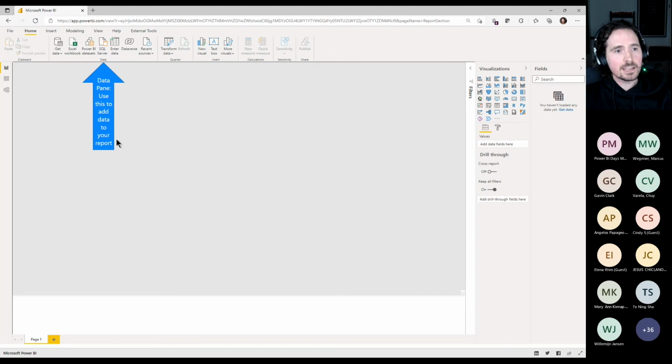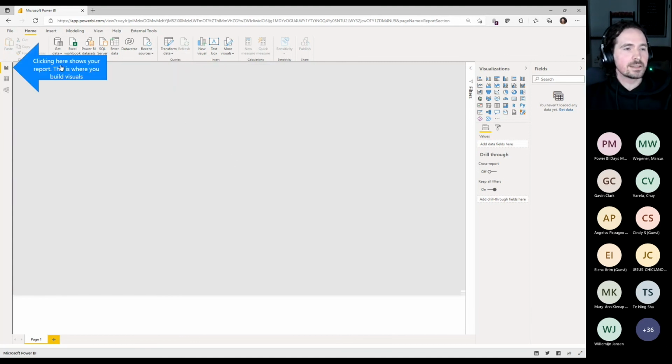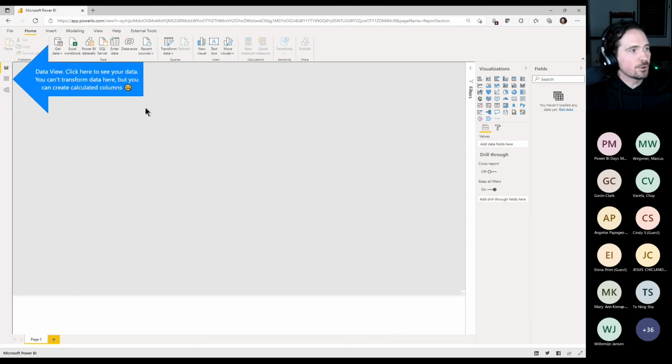And if you keep clicking through each element, it will describe what things are in Power BI and how to maybe use the program a little bit better. So I click here, it says queries, use this to get data, and then here, this shows you where to build your visuals. This shows you how to then view your data. You can't transform data, but you can create calculated columns. Little strange smiley face because I don't like calculated columns.